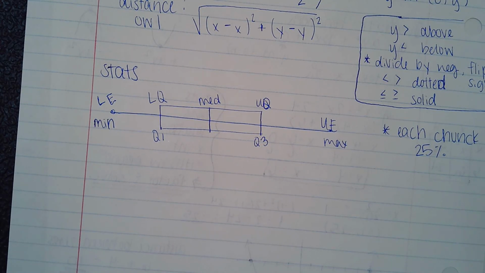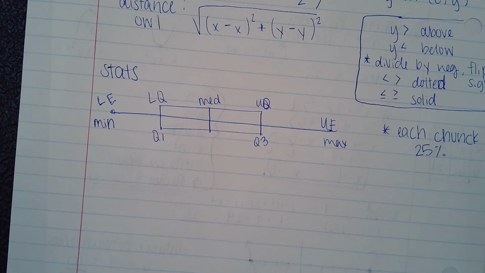If it's asking you what percent of the data is between anything, it's either going to be 0, probably not, 25%, 50%, 75%, or 100%. Those are your only options. It's not going to be any other random number in between. So that's important to know. You're going to have to compare things, looking at more than one and talking about what's higher, what's lower.